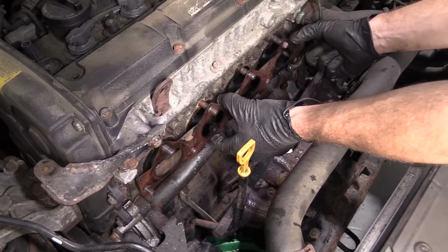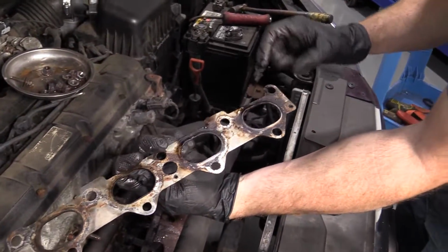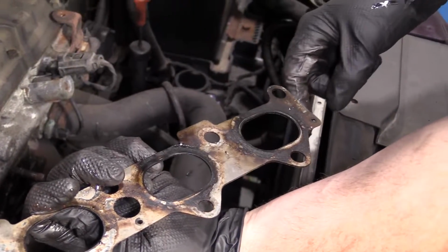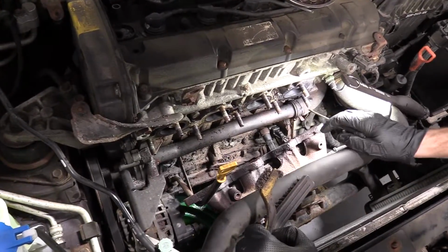Get our gasket out of the way. As you can tell, this is where the leak was. Black soot. Boom. Okay, so now it's time to get this cleaned up. There's multiple ways that you can do this.